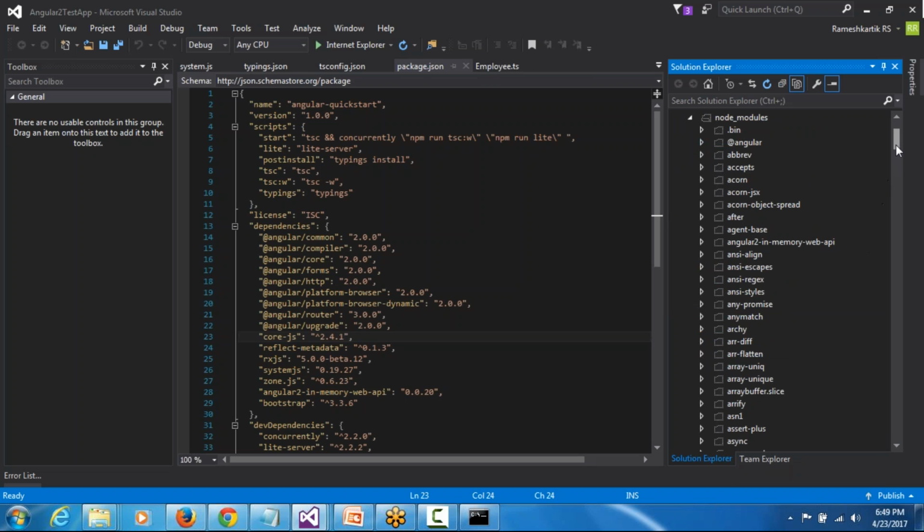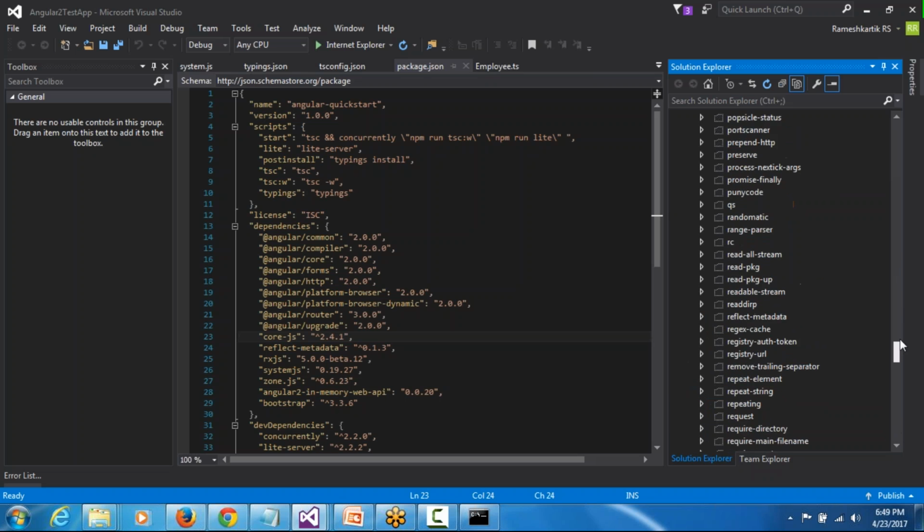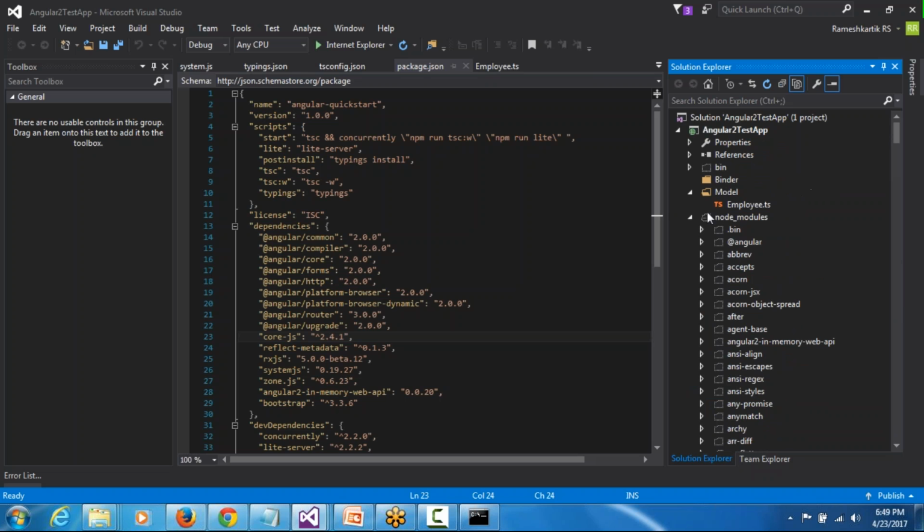And also core.js, where polyfills and shims sit. I guess you can go through that. Whatever you mention in the package.json will get installed into your node underscore modules.